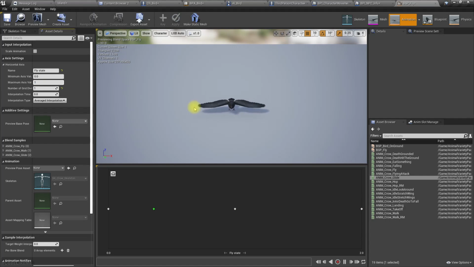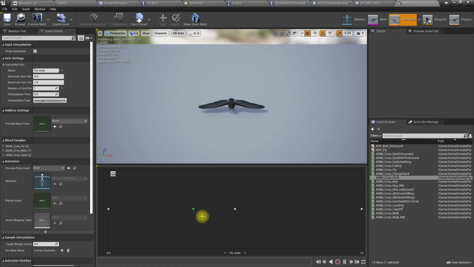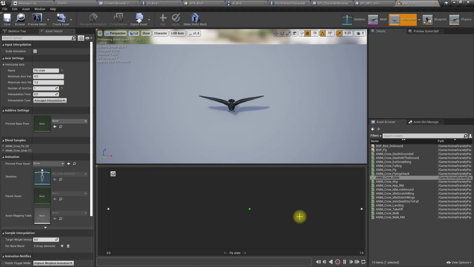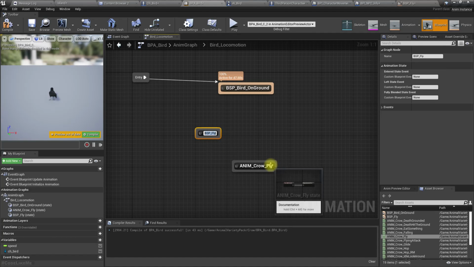Maximum value also 1. Right, now let's use this one in the animation blueprint.